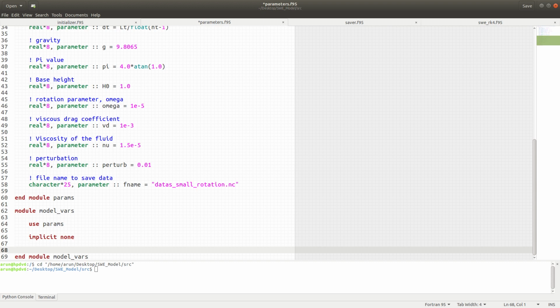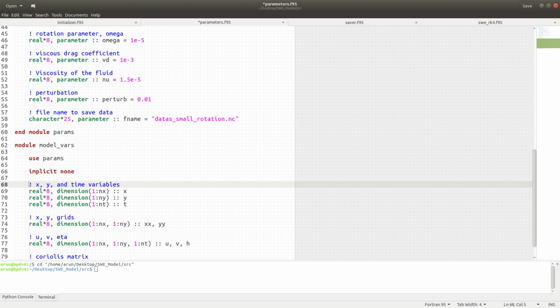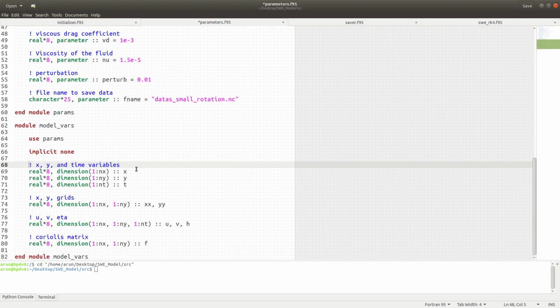Then I'm going to copy these variables and paste them up over here so you know what's happening. Alright, so these are our x direction and y direction distances and our time variable. x is the grid points along x direction, y is the grid points along y direction, and t is the time step values. And I'm going to create a 2-dimensional grid, which is actually an xy grid. So it's a 2-dimensional array. So I'm going to keep it as xx and yy.